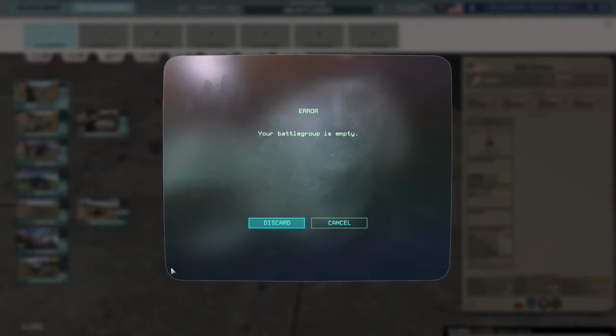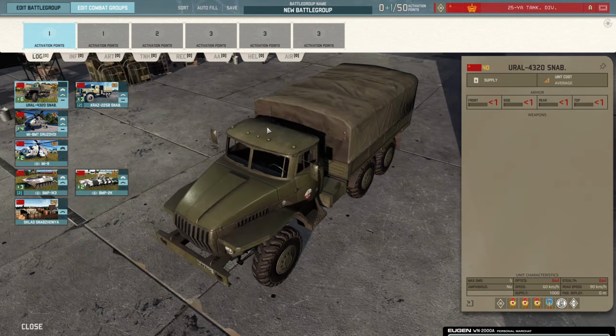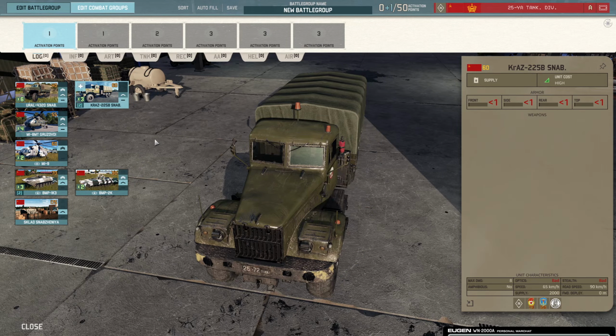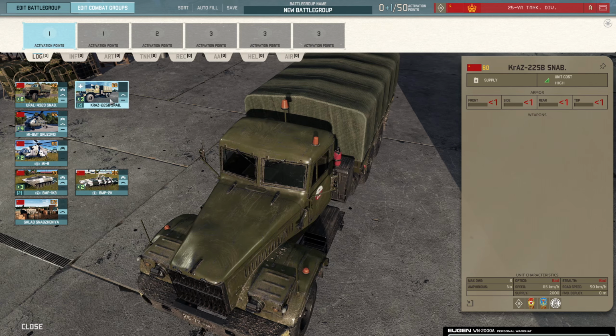Moving on to the next division. So we are now moving on to Pact. This is the 25th Tank Division. I really like this division because it's got the T-64 basically. In terms of your supply, there's plenty here. You do get 2 cards of the larger truck, if that's your thing. No very small ones here, though, again. So I would definitely be taking the Ural, so at least I feel like if I lose it, I'm not losing quite as much.